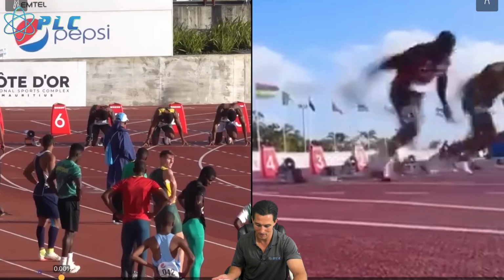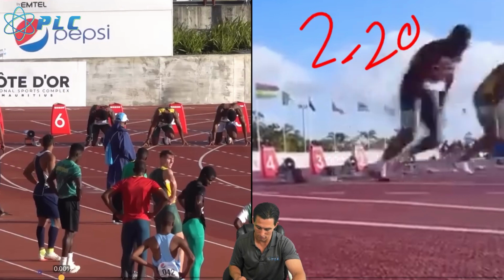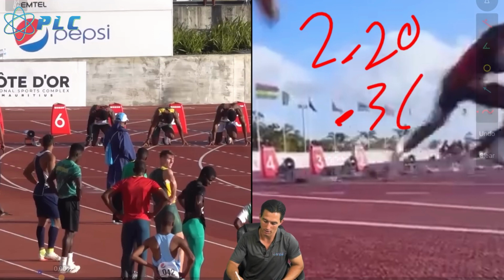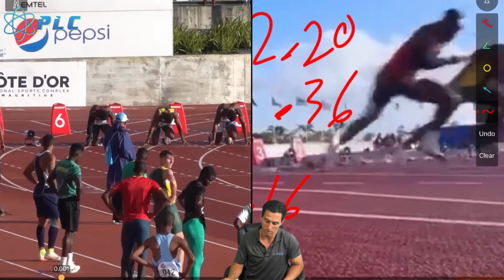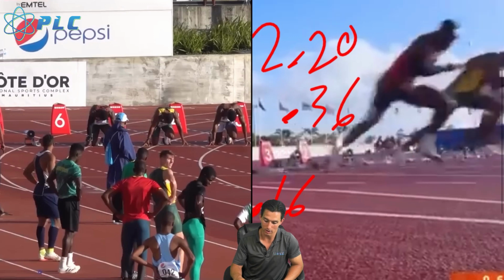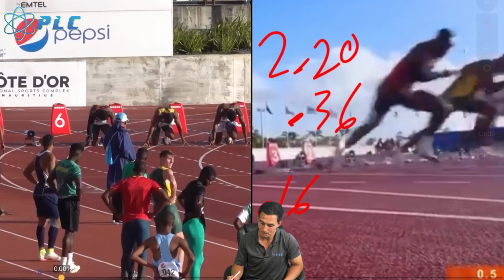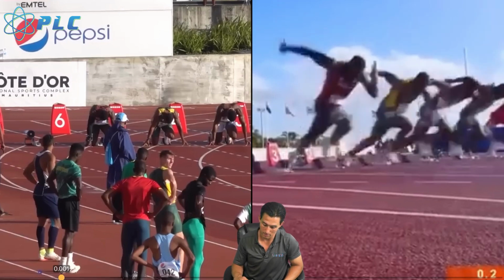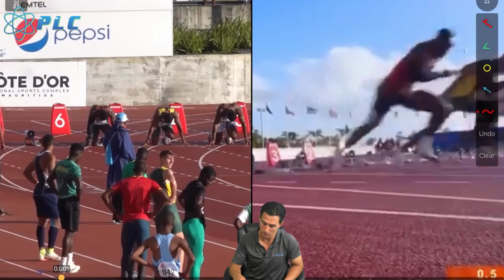So you can see here he's landing at 2.20 with that first step. And what ends up being critical here is just how much time do we have till we get off the ground. He's back off at 0.36. That's just an excellent amount of time, whereas he is really hitting the ground and coming right back off, right? And another critical thing is that other foot swinging right through, not getting too high, being able to come straight forward from the backside mechanics and then coming up and through here.